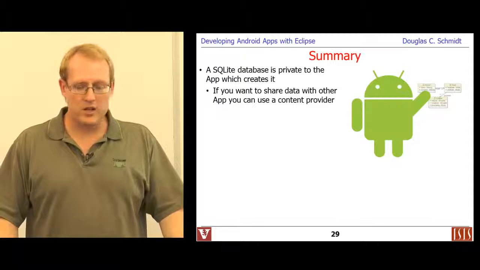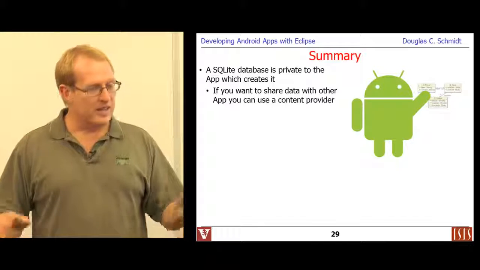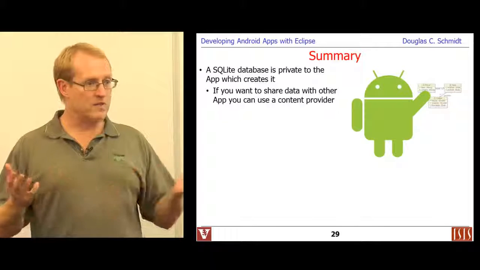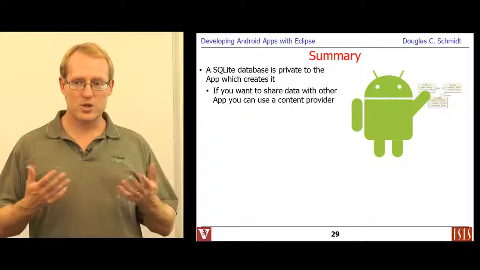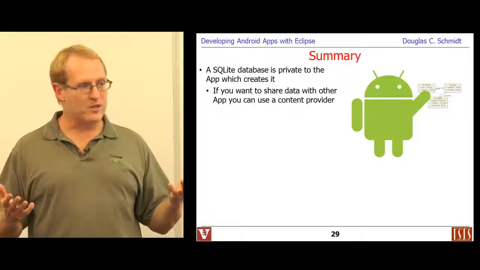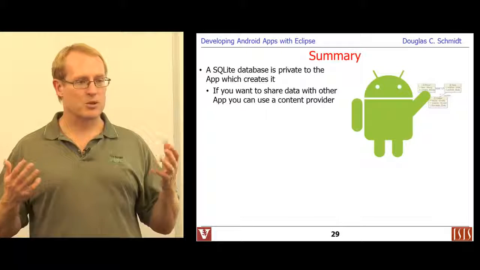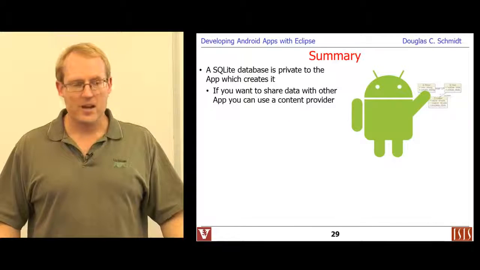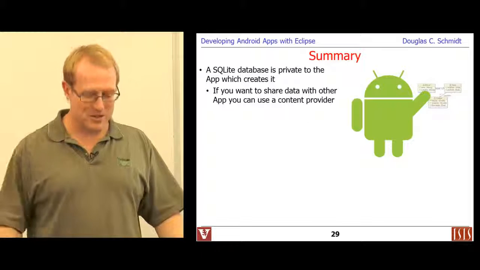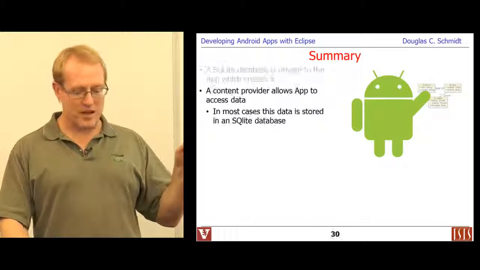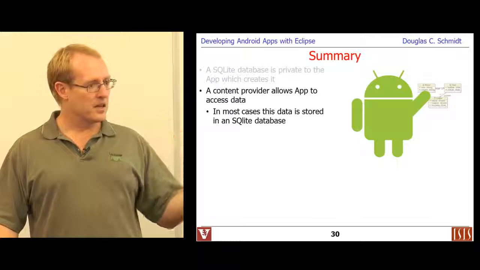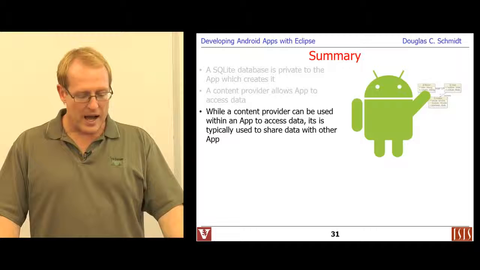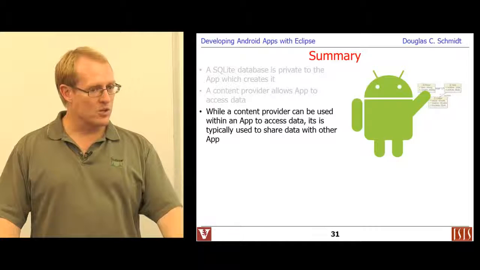So to summarize this particular discussion, the SQLite database is private to the app that creates it. So that works fine, but oftentimes we're trying to define services or providers of some kind, and we would like to be able to make them accessible to more than one app, or make them accessible in a more common, more conventional way, a way we can script with the Android manifest files and so on. So content providers give you the ability to do that. The content providers allow the apps to access the data. It's usually stored in SQLite.